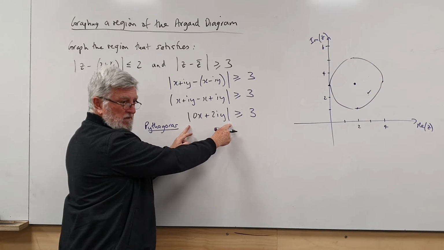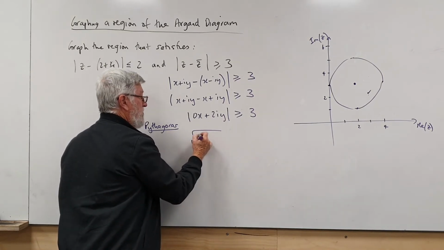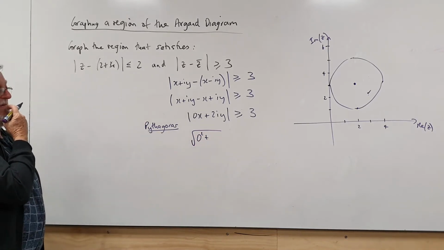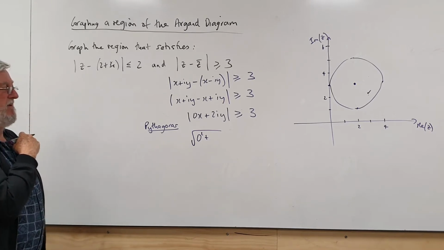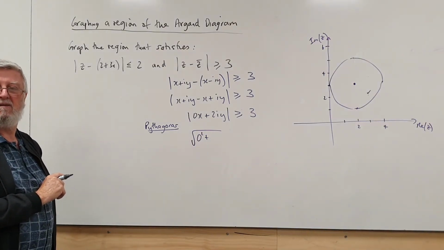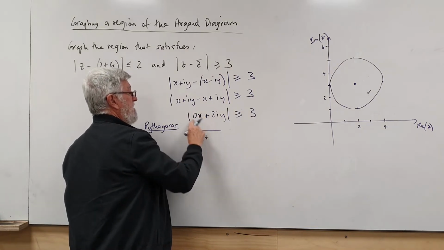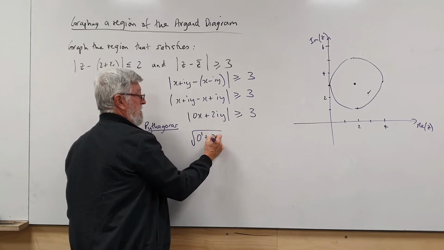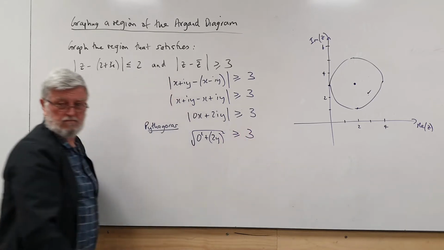See, while I write some of the letters down, get your brain to think. Fallback position. Pythagoras. So what have we got? We've got 0 squared plus, now what do we write here? 2i squared, or just 2 squared? Not 2 squared and not 2iy squared. What's the real part of this? It's actually 0x, but we can just put 0. What's the imaginary part of that? 2y squared. That causes people a lot of grief.